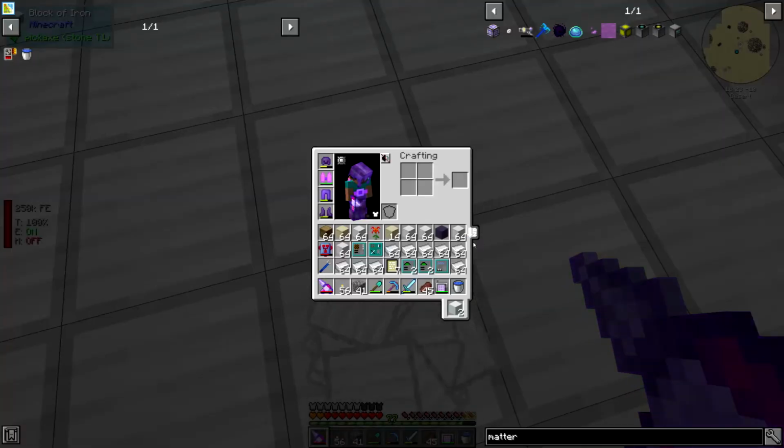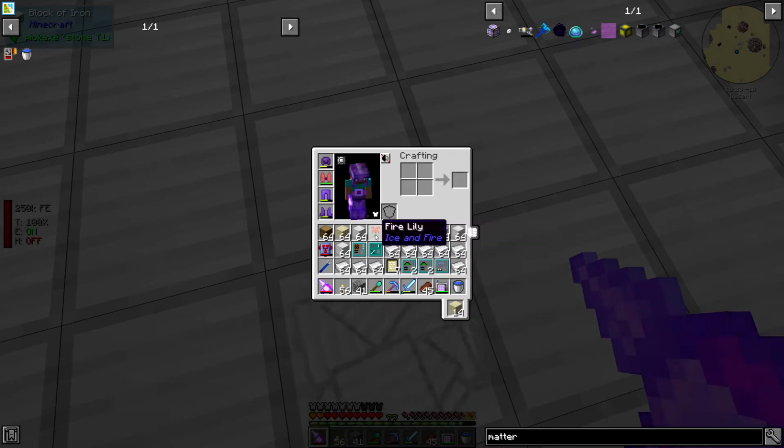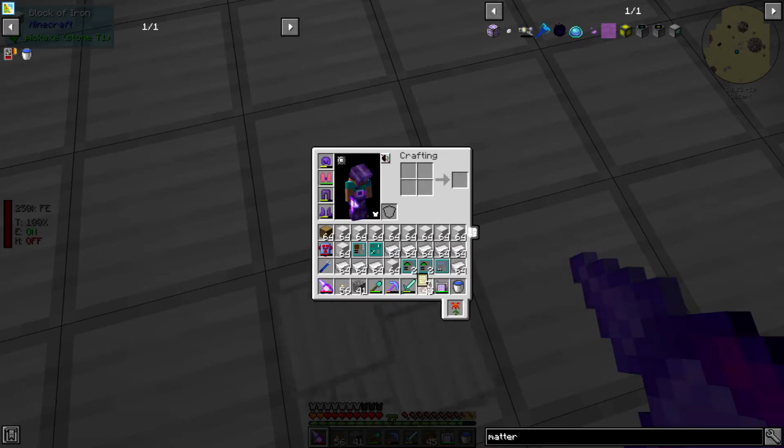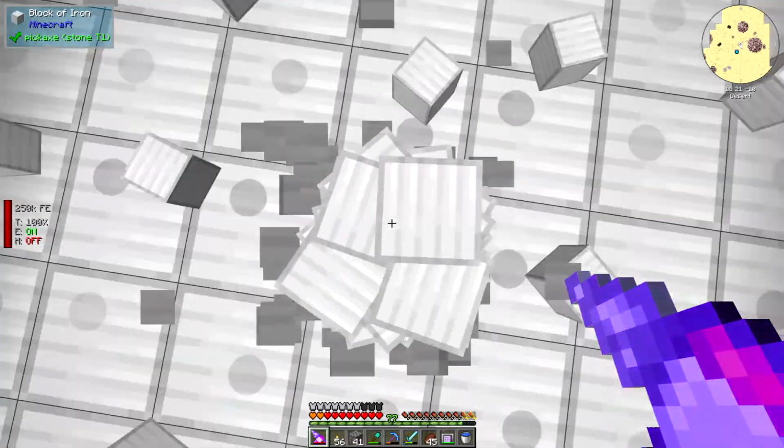Actually, I can get rid of some of this stuff. I don't need that. I don't need the sandstone. Definitely don't need the fire lily. I probably don't need this either. I have plenty of lost knowledge.